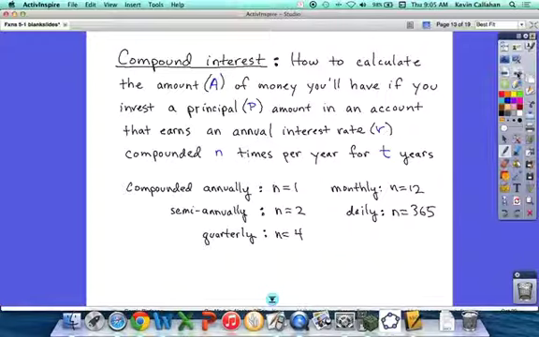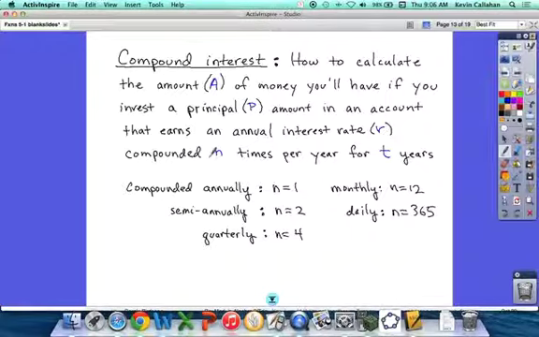So we're going to look at a couple of formulas in which we are going to relate the amount of money that we got based on how much we invested, what was the amount put in at the beginning. That's called principal. Principal is P-A-L, it's not P-L-E. When you get a certain annual interest rate, which is represented by R, and you compound it so many times per year, for a number of years, which is T years.